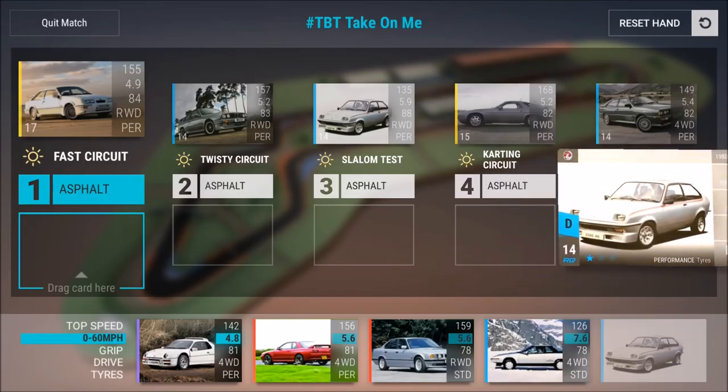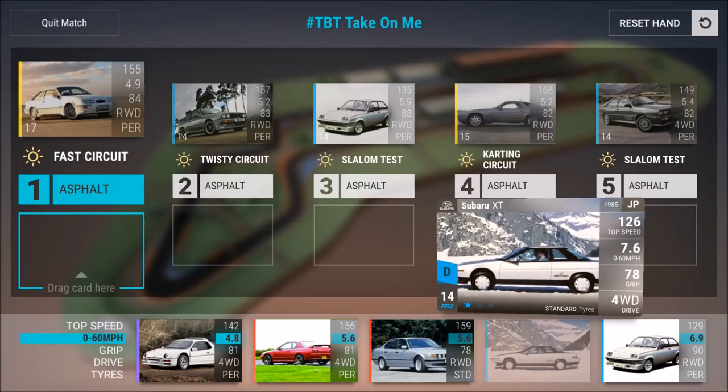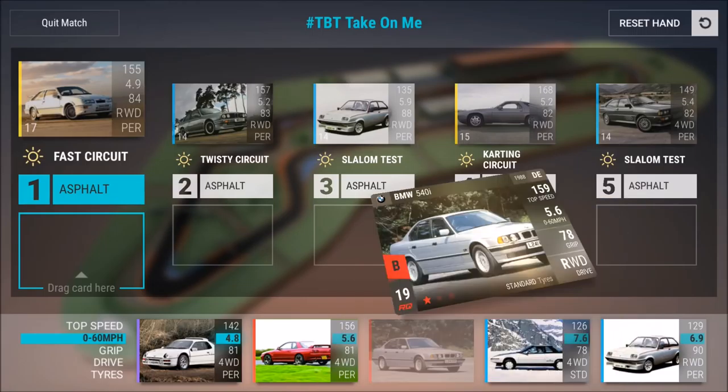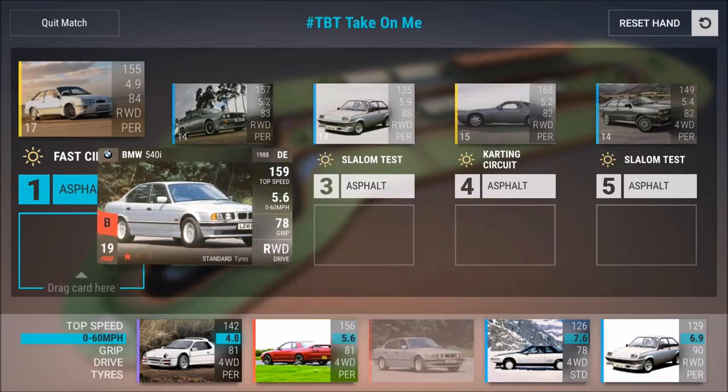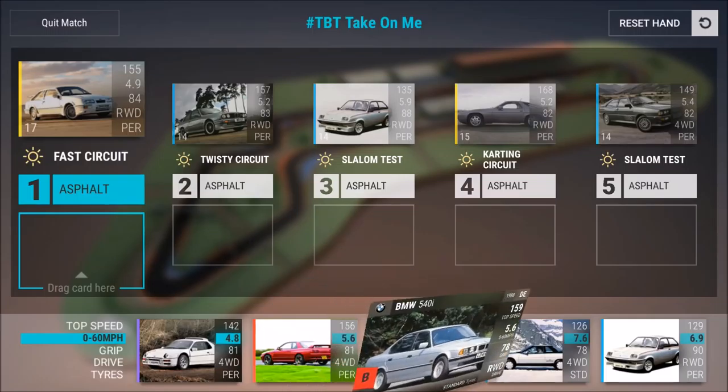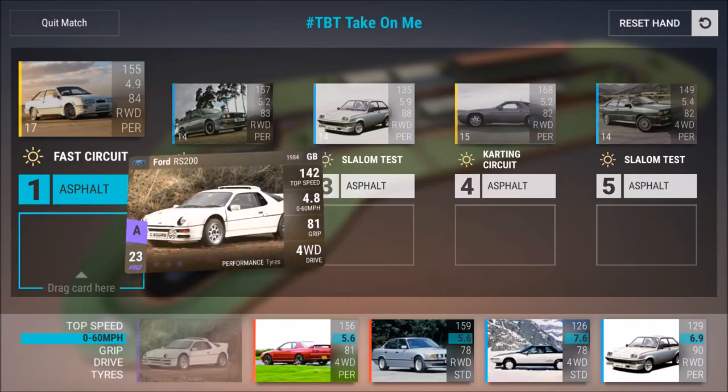Let's see if we can win this. We will do this. 76 and 78. He will lose anyways. I'm looking for rain. If it would be rain, I would have a good chance. 5.6, 78. Actually, drop him here. No. We'll still lose. Twisty circuit.